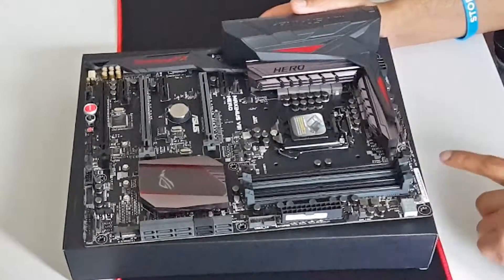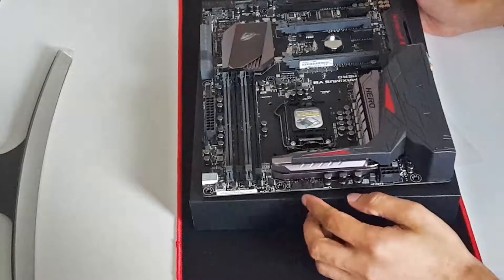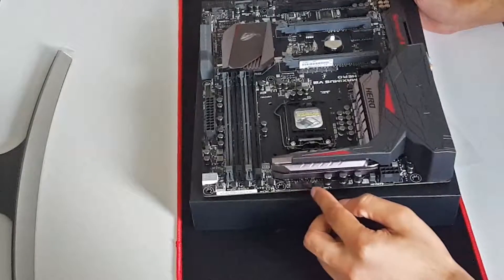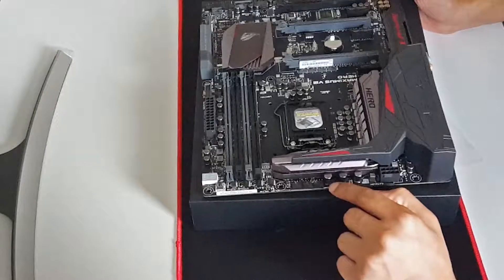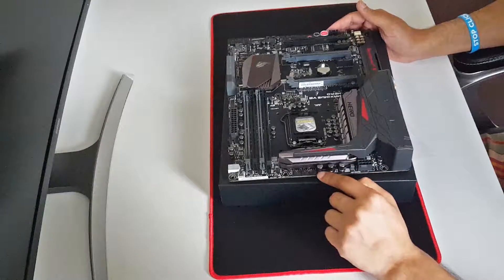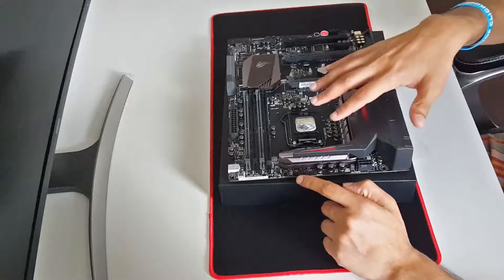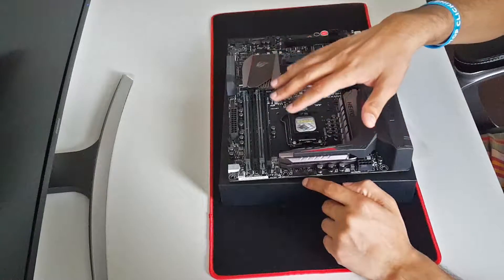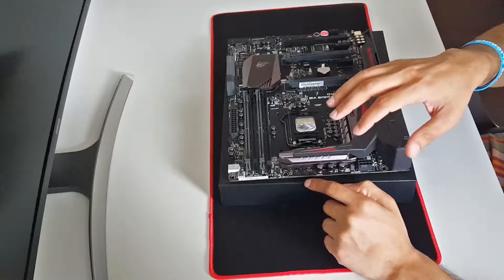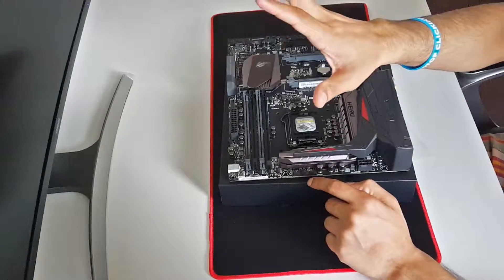We have a memory OK button, and on this side we got two more CPU fan headers. One of the things I really like about this board is it has a dedicated water pump header. My liquid cooler will be connected to this one, so whatever you do with the other optional fan headers it will not affect your pump. And the great thing is you can manually adjust the pump speed in the ASUS BIOS.